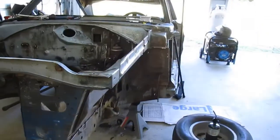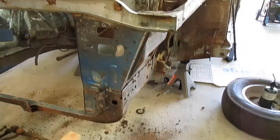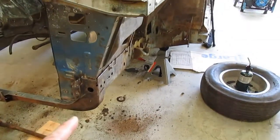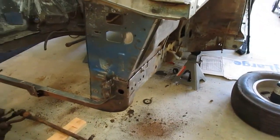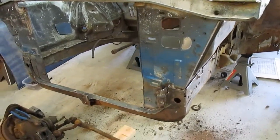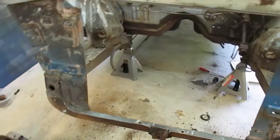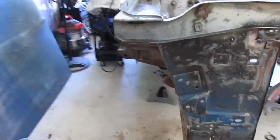Plan is to work on the bottom of this frame. Maybe there's a couple spots I need to touch up. Show you. You can see it.